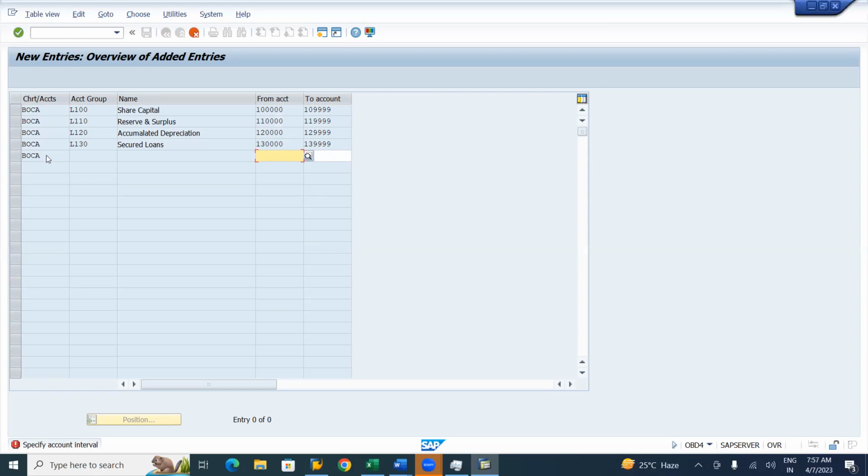Here we have a concept called the new GL accounting concept. Over there, we are going to segregate these GL accounts as per US GAAP reporting, as per Indian GAAP reporting, and as per IFRS reporting. Not here.